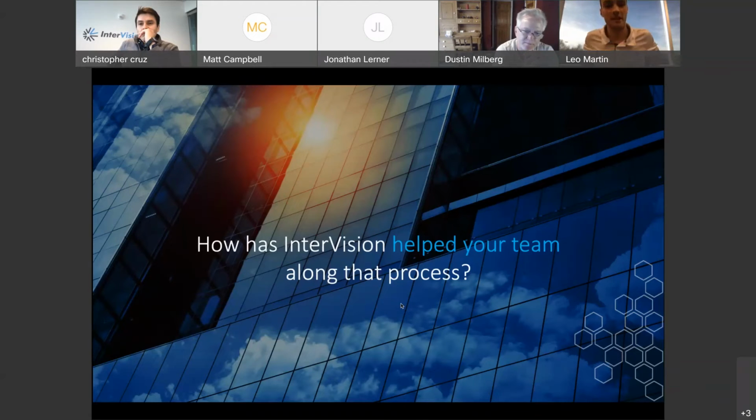As I joined the team last year, we were doing some deep diving into where we were at today, and designing where we wanted to go in the future. We again turned to Intervision, who was open to helping us even just explore the avenues of what a transition from private to public cloud might look like. At the time, we had lost a lot of our need for super high SLA requirements. We had shifted our software platform away from storing customer data and scary things like that. So we had a little bit more flexibility.